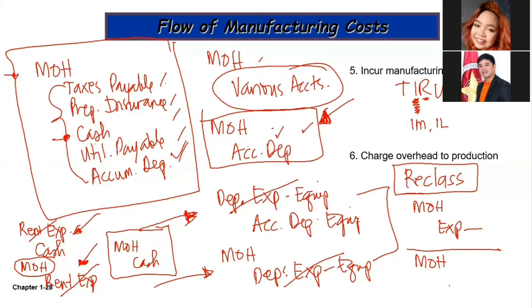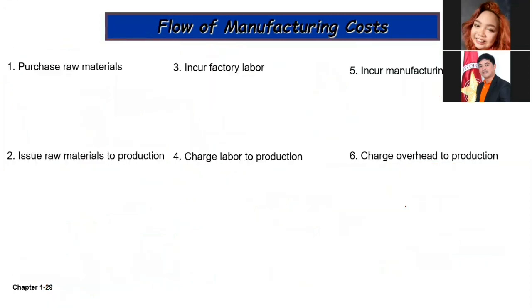Pero naubusan ako ng space para sa charging ng overhead to production. Ano lang natin, when we charge overhead to production, how do we do that? So, maliliit na formulas yung mga ginawa ko dito. Pero na formula na entries rather, pero ito rin po yung mga entries na pinag-usapan natin. So, recall lang natin before we charge to overhead.